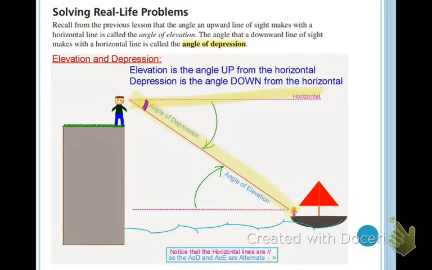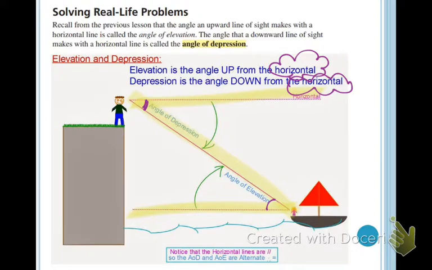From here, you're going to draw another horizontal line. An angle of elevation goes upward. But both of them are built from horizontal lines. If you don't have a horizontal line, it's not going to be accurate. So one of the rays is a horizontal line, and then the other one will either point downward because it's an angle of depression, or it will point upward because it's an angle of elevation.